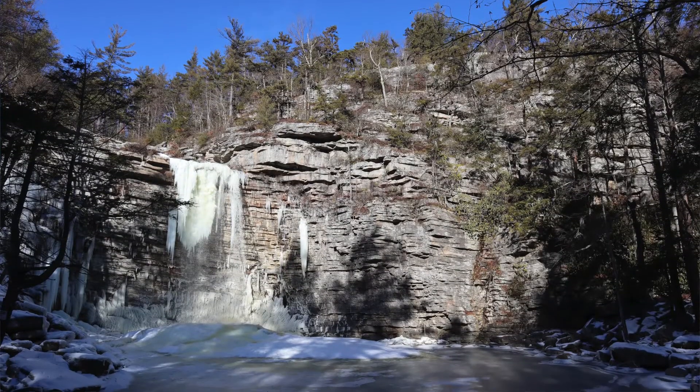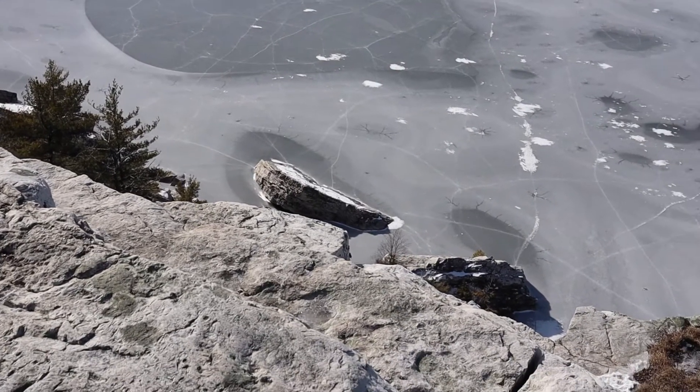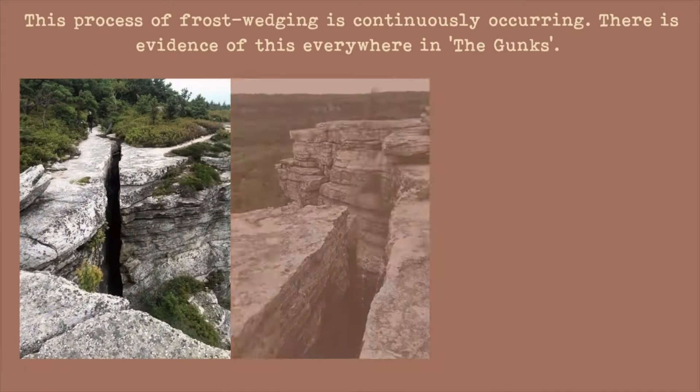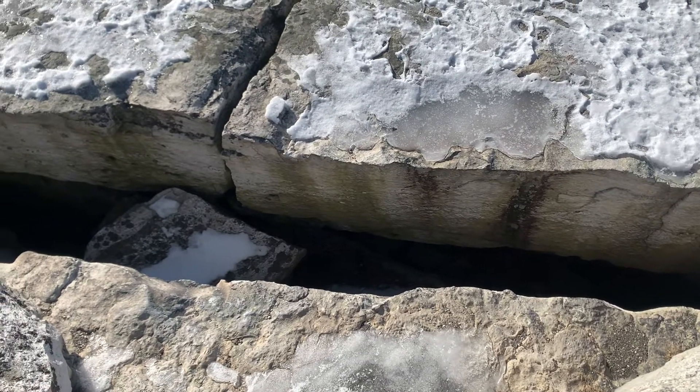Further downstream, the stream runs through a gorge, very similar to the gorge in Taconic State Park I covered in another video. In the Shawangunks in general you can also see a lot of interesting erosional features — huge blocks of rock at the bottom of many of these cliffs. Here at Minnewaska you can see a lot of these chunks at the shore of the lake. Some of this may be from glacial plucking, but some is also from physical and chemical weathering breaking off chunks at those weaker joint surfaces.